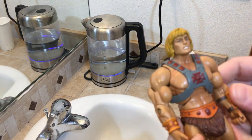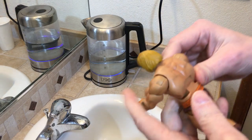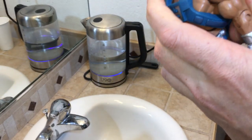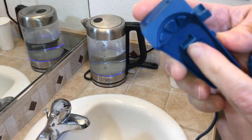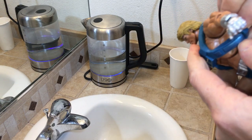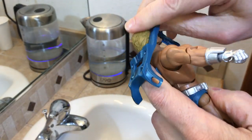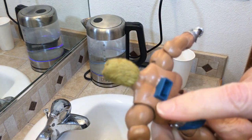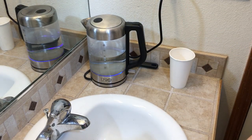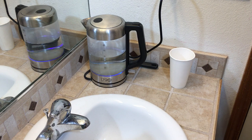While the water is boiling, let's talk about this. Let's pull the armor off the 2008 He-Man — notice his solid back, there's no hole or anything. Now look at the armor on the laser light figure. There's a tab right there that actually goes into the hole in his back. His back is made differently than all the other figures. That's the part we need to make sure connects up to the new figure.